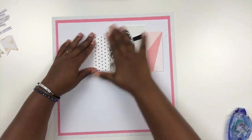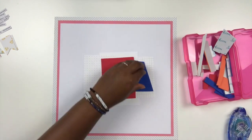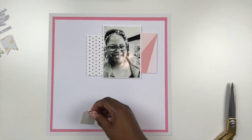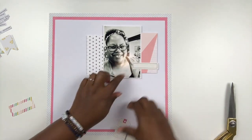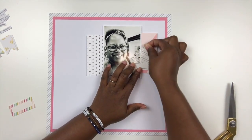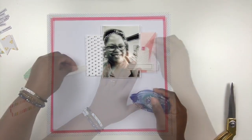So what I did was I took the last two 3x4 pocket cards in this particular kit, and I believe I'm using various kits on this layout. Then I also take some scrap pieces of fun foam, and I go ahead and mount that to the back. Of course, I adhere both of those 3x4 pocket cards to either side of my photo, and what I did was I created a layering element behind my photo. That's a great way to use up those pocket cards that you have laying around.